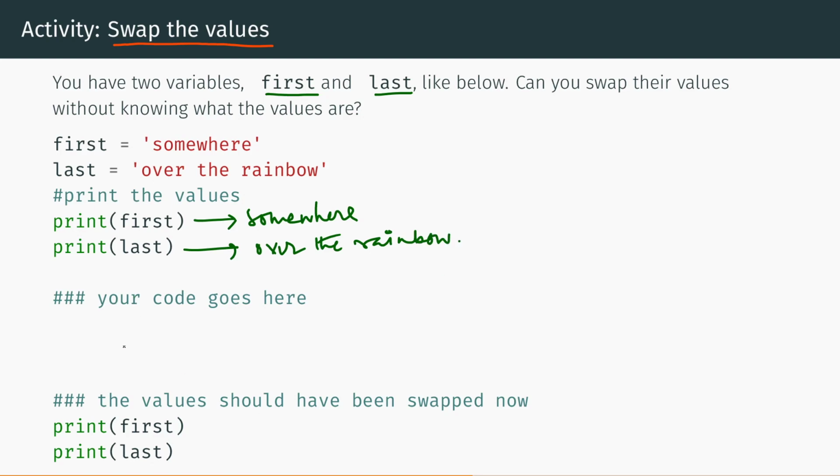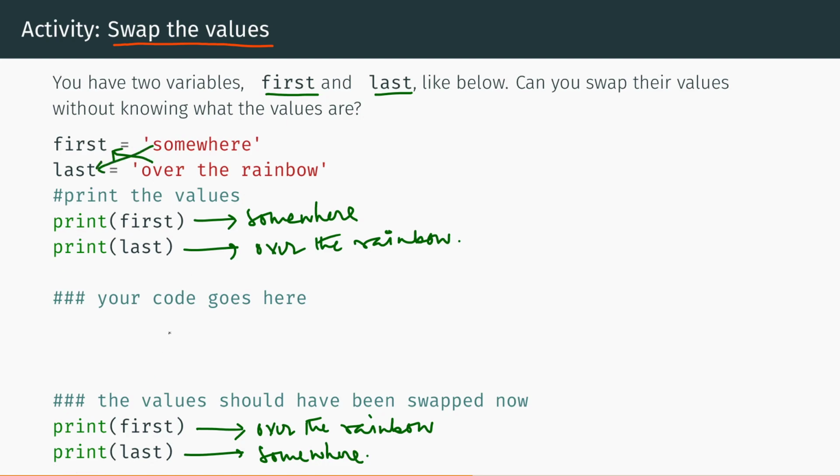Now, what you have to do is swap the values of these variables so that when you print first again, it will say "over the rainbow", and print last will say "somewhere". So the values are simply flipped. First now contains "over the rainbow" and last contains "somewhere".